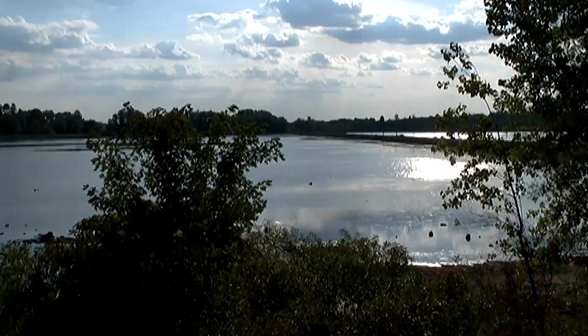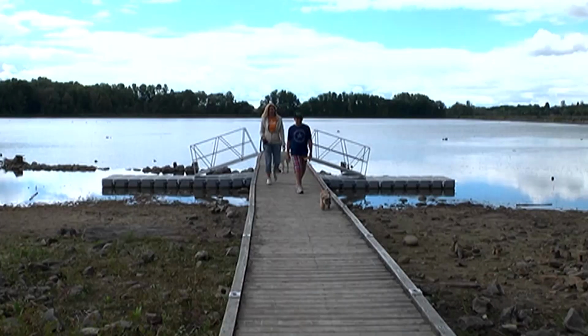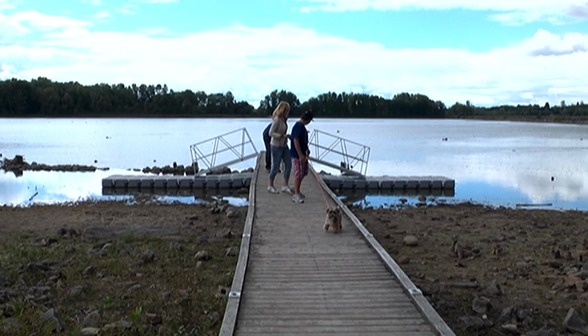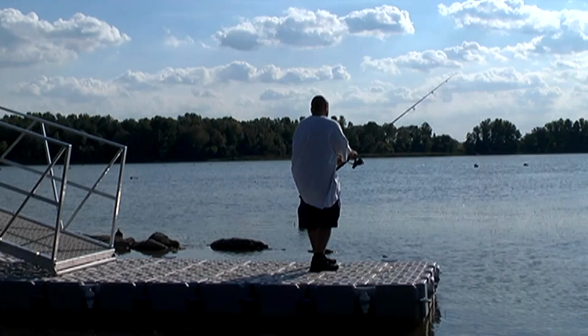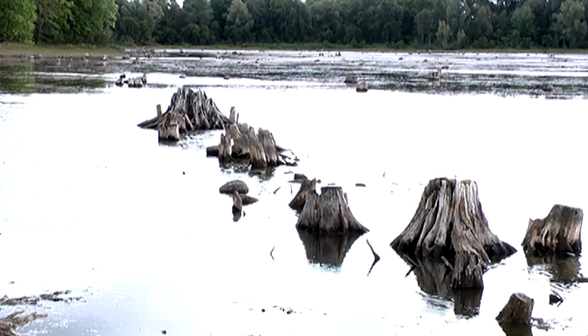On the other side of the tower is a 202 hectare, or 500 acre, reservoir that was created in 1966. There was a dam built on the Black Creek River to control the flow of water down to the lake. And with that came a lot of wetlands. And after that, of course, wildlife showed up.